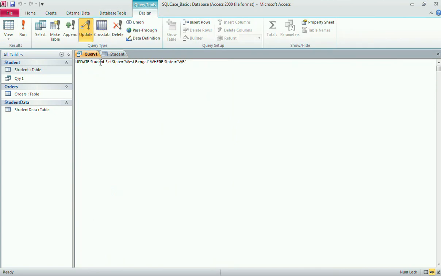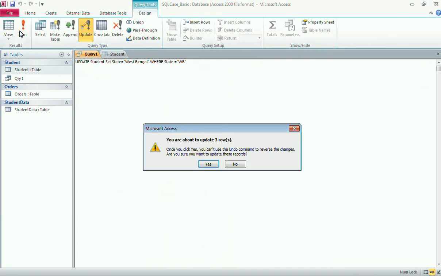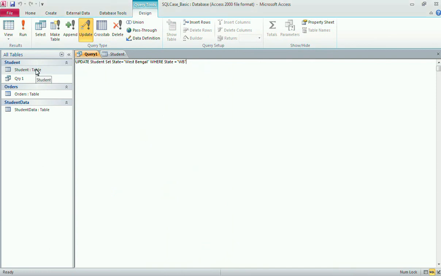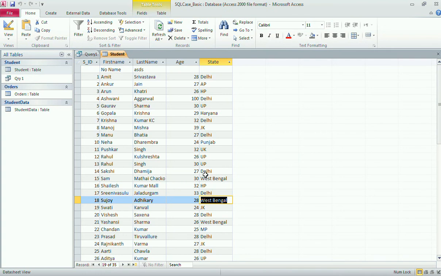So this is the query for that. Update student state, set state equals to West Bengal where state equals to WB. Let me execute this. It is saying you are about to update 3 rows. You can see it has got updated.